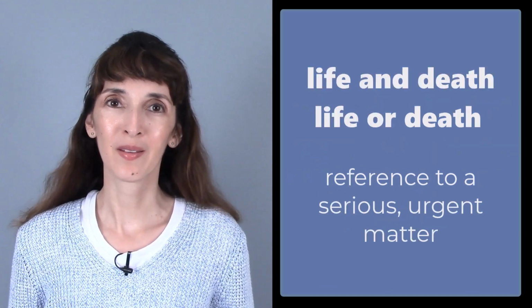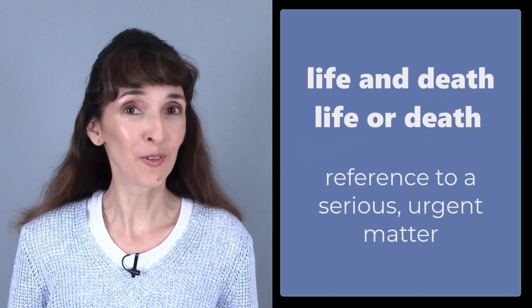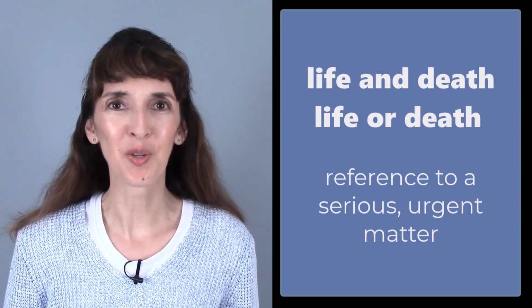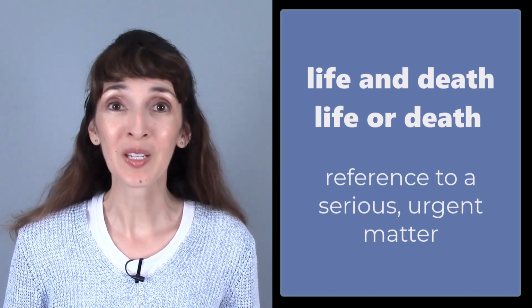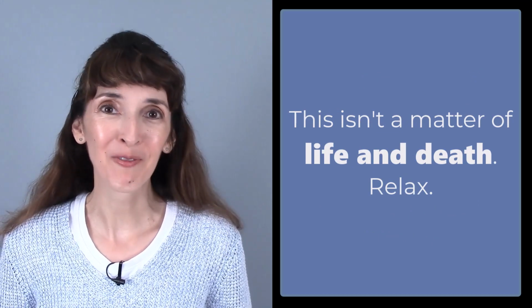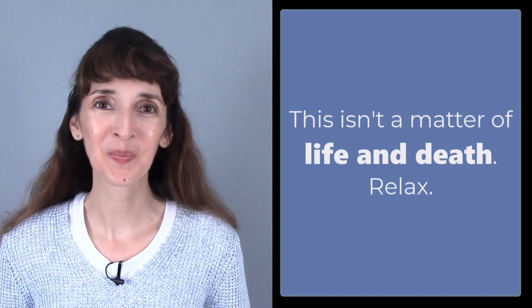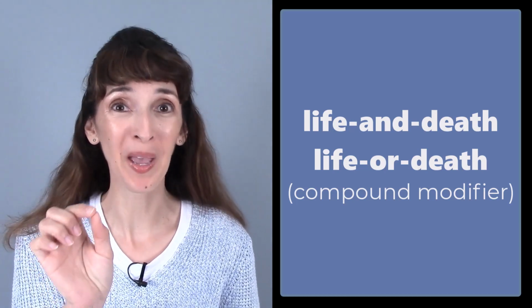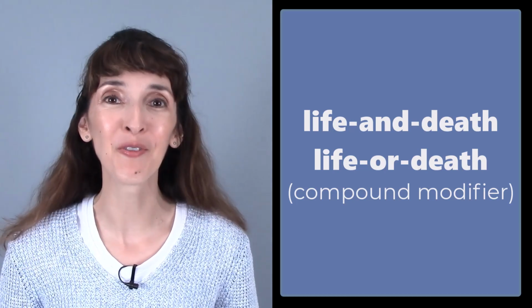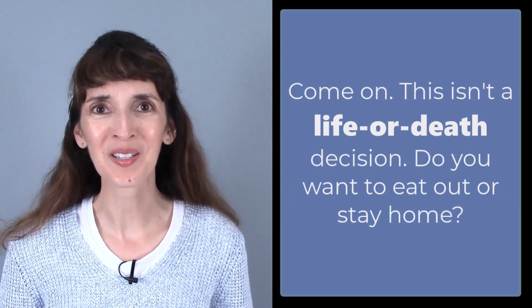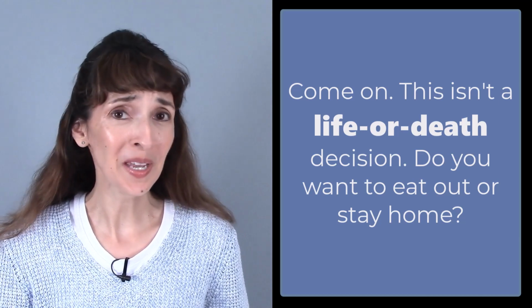Life and death, or life or death. This word pair describes a serious, urgent matter. Often we use it in the negative. This isn't a matter of life and death. Relax. We can also turn this word pair into a compound modifier, and then we hyphenate it. Come on, this isn't a life or death decision. Do you want to eat out or stay home?